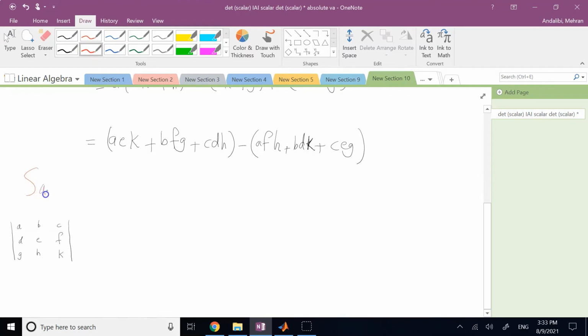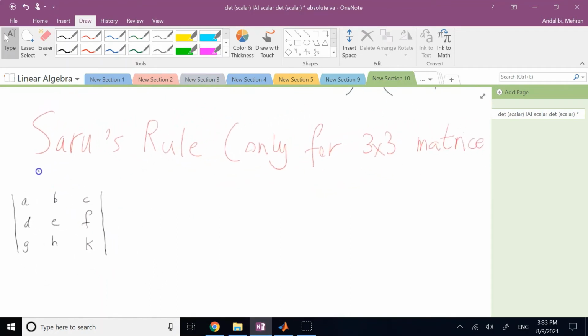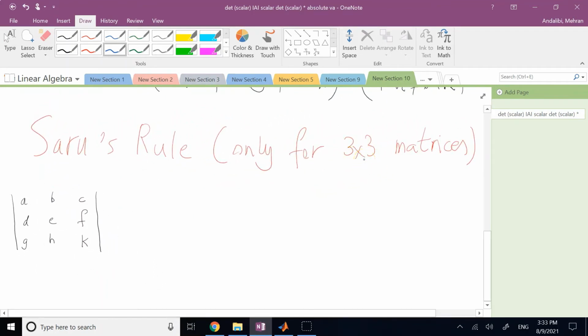Okay, so let me write it for you here. Sarrus's rule, not law, it's better to call it Sarrus's rule, which is only for 3 by 3 matrices. But many of the matrices we deal with in mechanics, in robotics and so on are mostly 3 by 3, because we are living in a 3D Euclidean space, and so when we do cross products and so many other things, these 3 by 3 matrices are quite common. So the way that Sarrus says you can do it is this.